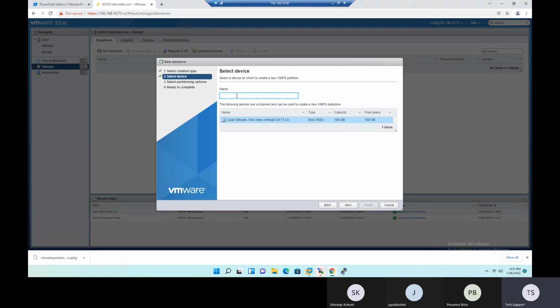For the datastore name, whatever name you want you can keep. In our test lab, any name you can configure, no issues. But in a production real-time scenario, we should follow the company's standard naming conventions. For our easy understanding, this is our local datastore, so I'm putting the name as local datastore-1. For our testing purposes I put 1, or else we can keep 0, 1. Now click on next.